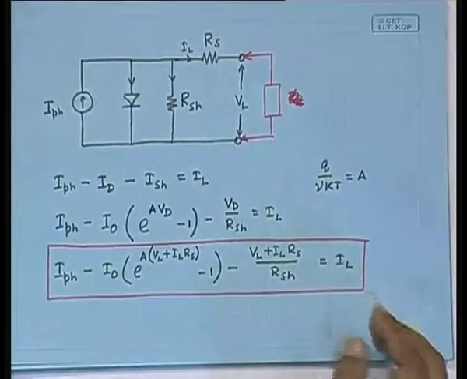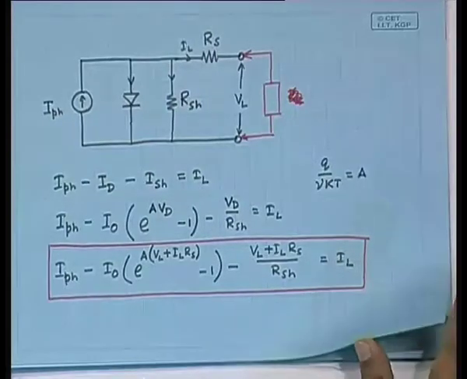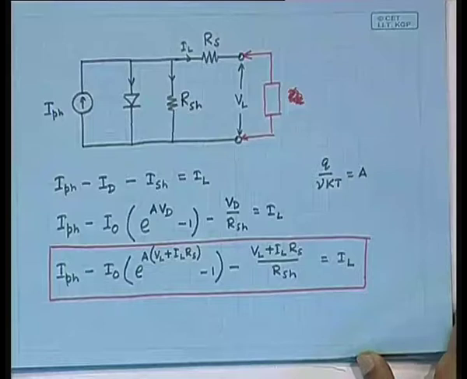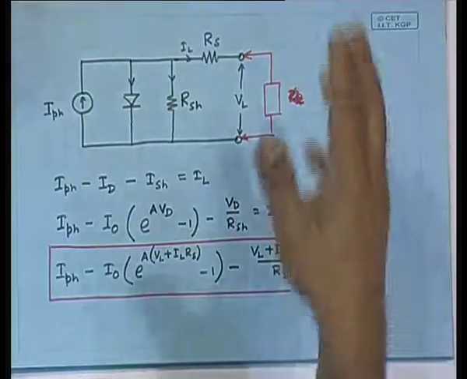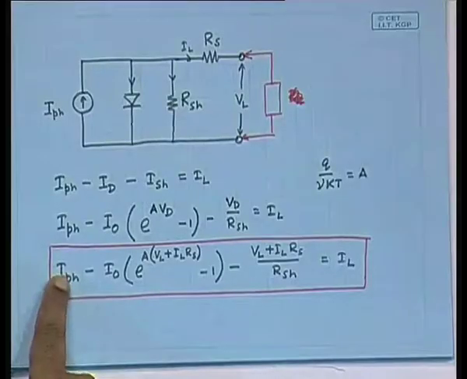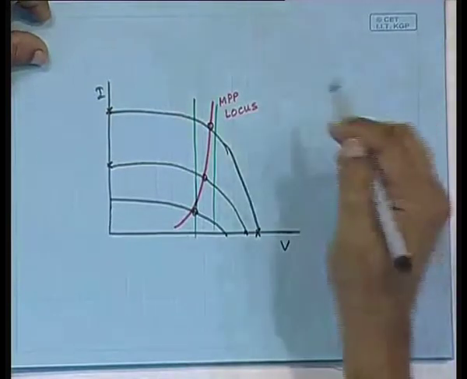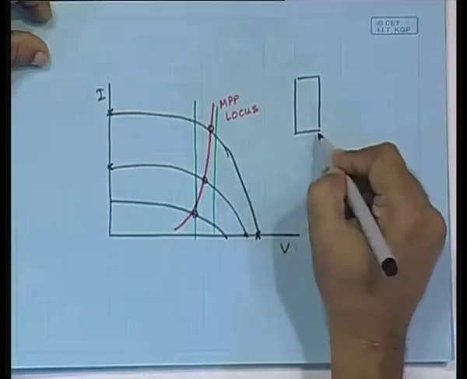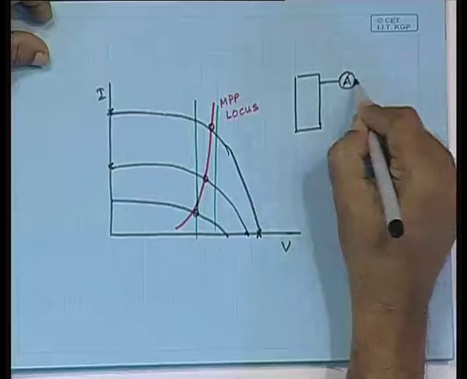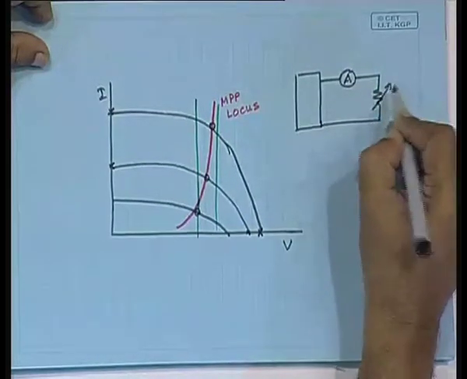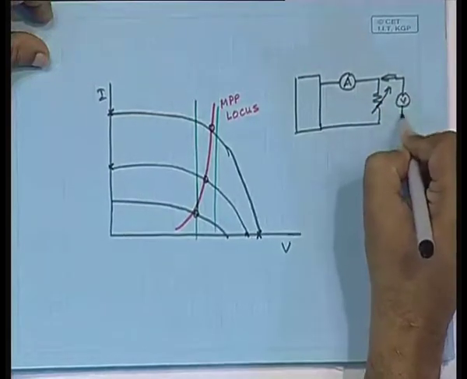Clear? Naturally, it brings us to the point how to measure these characteristics in a photovoltaic panel. Okay. If you know these parameters, obviously you can derive. As I told you, all you need to do is to write a Newton-Raphson solver, which is trivial. You have attended some course on numerical analysis, right? So, you know how to do that. But if you are given a photovoltaic panel, you do not know these parameters, you have to estimate. So, all that one needs to do in this case is simply connect the photovoltaic panel through an ammeter to a load and have the voltage of the load measured, that is it.